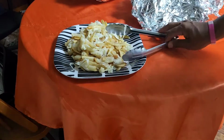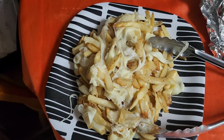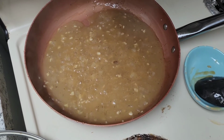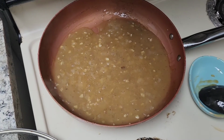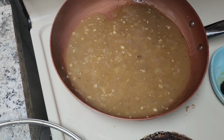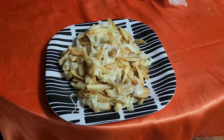And so the next step we're going to do, as you can see right here, is put the gravy on there. All right, hold on one second. So here's the gravy that we're going to put on top. I let it simmer. I put it on low, and you can tell it's hot and burning. So I'm going to transfer it over there and put it on top of the cheese fries. I'm going to transport the actual gravy from the oven over here and pour it on top of that.